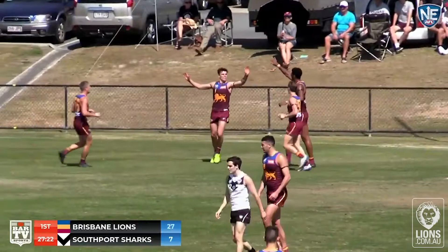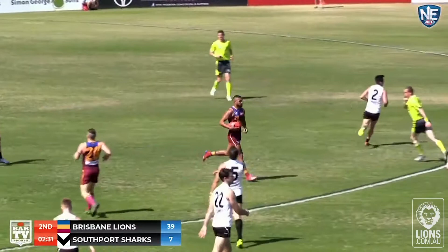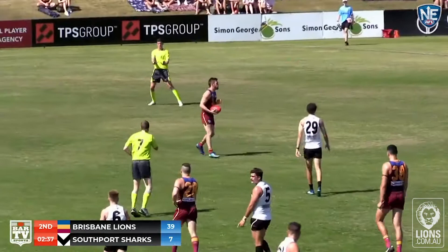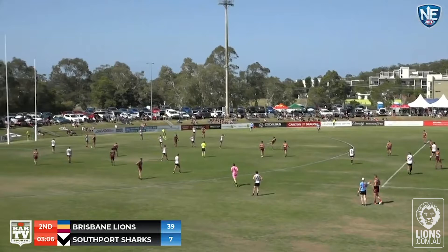Usually he goes very hard on the left foot. Bassinac just worked off Fife nicely and then plays on and just spots up Cedric Cox wonderfully. Ball there from the Brisbane Lions and they have a nice little chipping ball, and straight to Bassinac again. So Bassinac directly in front.